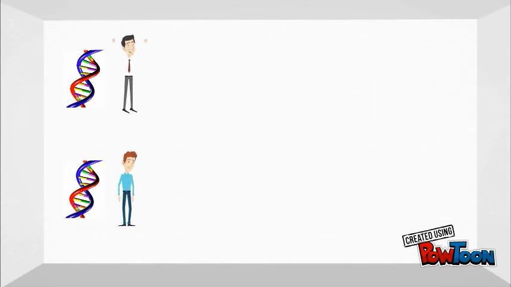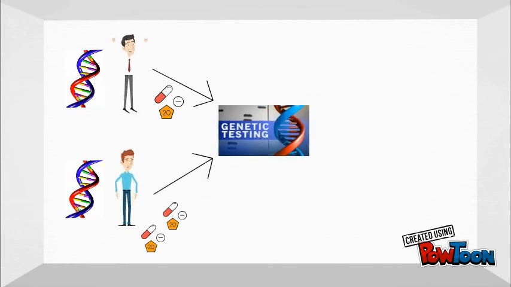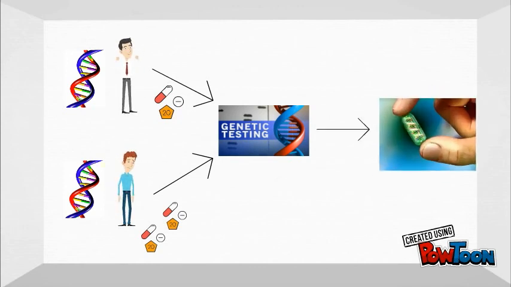The impact promises to be significant, as optimal dosages of many widely prescribed drugs, including painkillers, heart medication and antidepressants, are likely to vary from person to person. Although not yet widely implemented, pharmacogenetic testing is projected to take off the coming years, ushering in the era of personalized medicine.